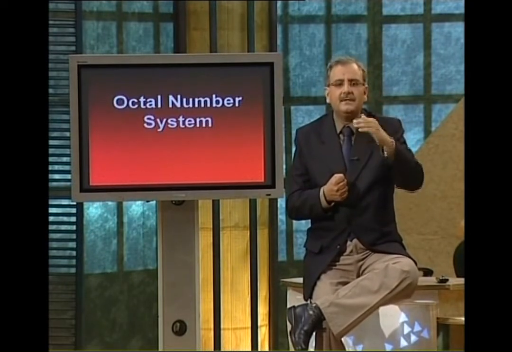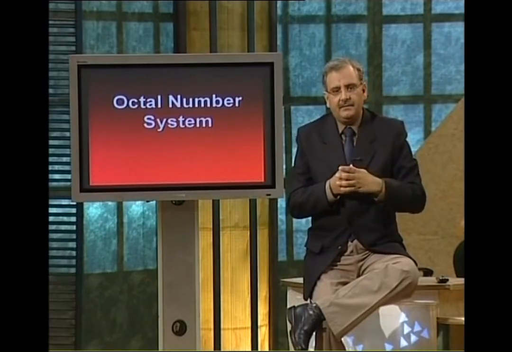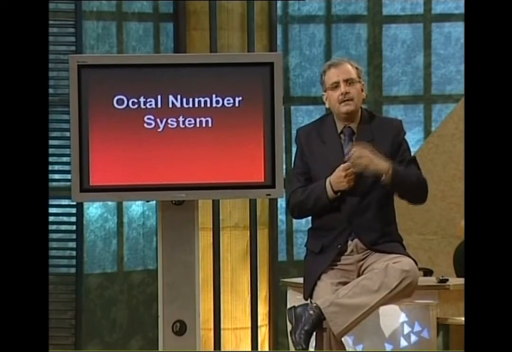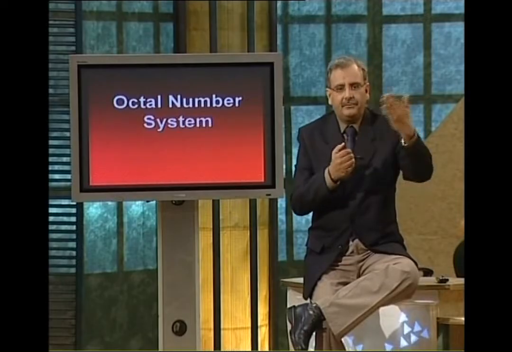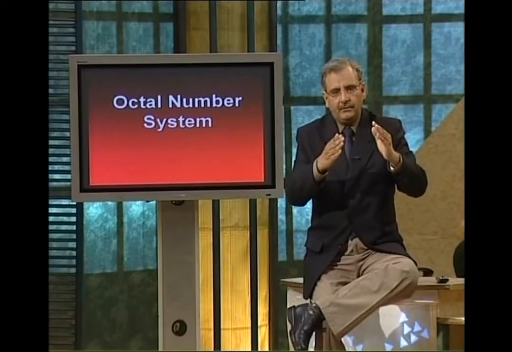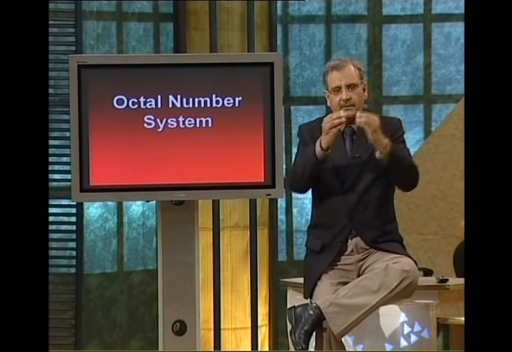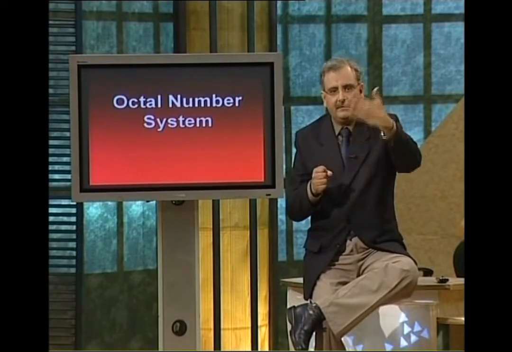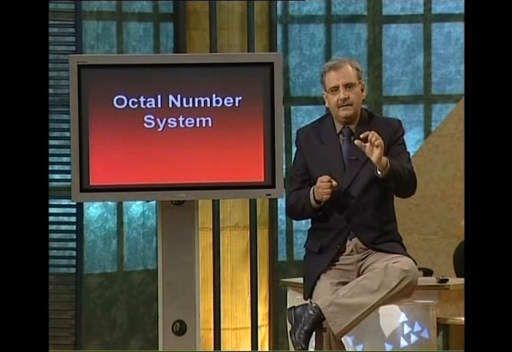How do you convert from decimal to octal? Again, you have the indirect method where you convert to binary and from binary to the other number. The standard method is the division by 8, or the repeated division by 8 method. So you have a decimal number which you are trying to convert into octal. You divide it by 8. You get a quotient value and a remainder value. You note down the remainder, and you divide the quotient again by 8. You keep on doing this until the quotient value becomes 0.